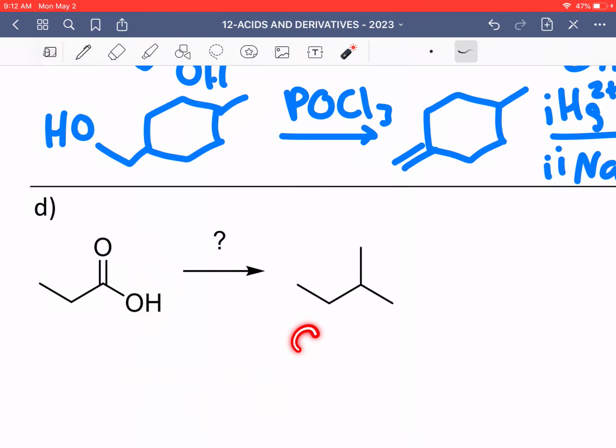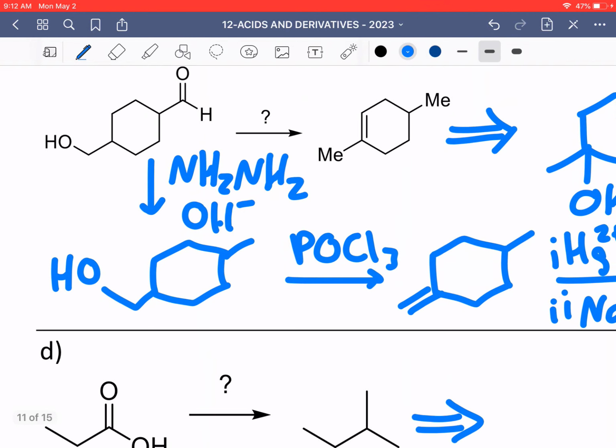I know we said in part A that epoxides are a great way for adding 2 carbons, but we don't want a 5-carbon straight chain, which would be like that. We want a branched 5-carbon thing. So not sure how we're going to get those carbons just yet, but I'm keeping all that in the back of my mind as we think about how to get this alkane.